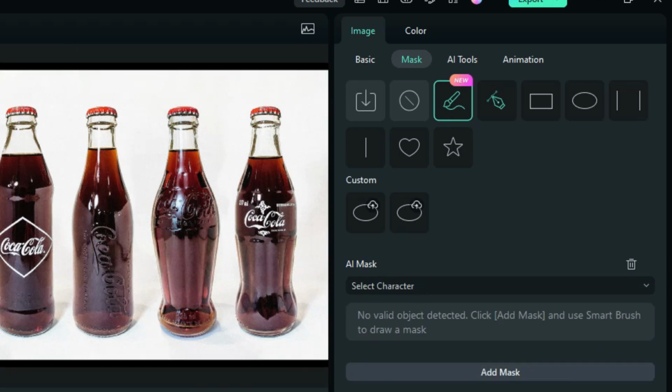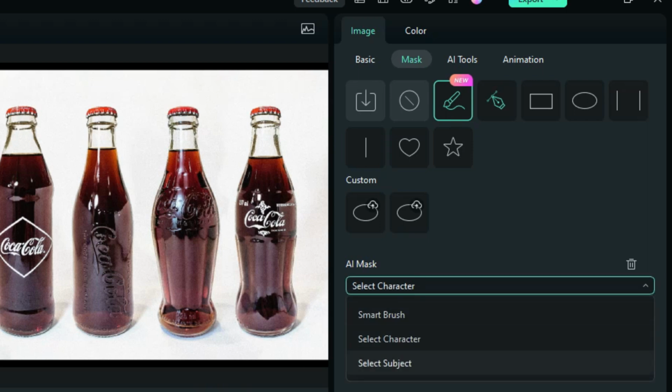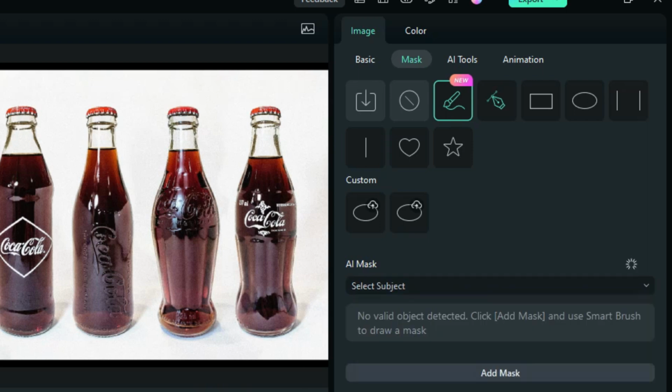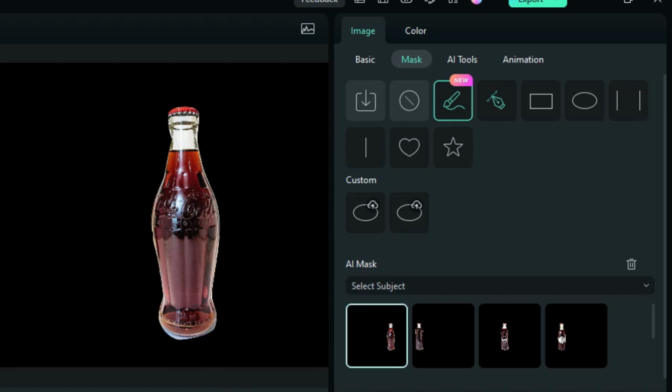And I wanted to show you that because this is very important. This is AI. It checked the screen. It understands that there was not a male or female or a person on the screen. So it said, hey, there's no mask here. And then finally, let's go to subject. Each one of these is a subject. And it's done. It's already finished and fast.